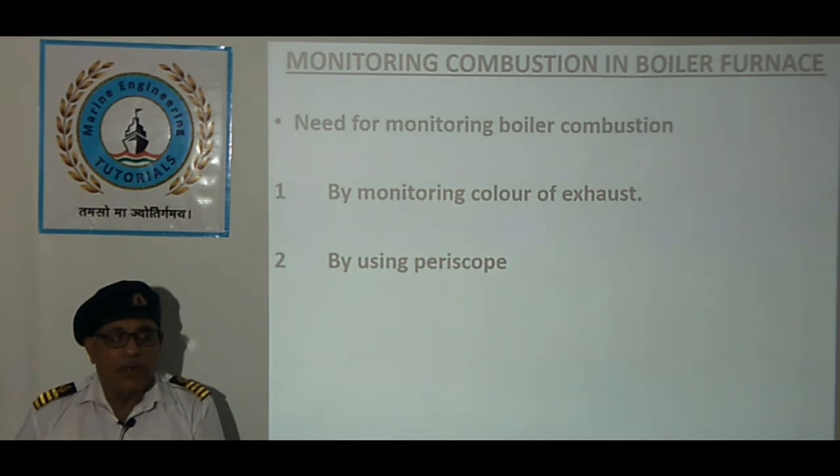This method is sometimes used on large boilers where combustion rate varies. It works on the same principle of seeing the color of the exhaust, but the operating personnel need not go outside. A periscope is used to see the light source positioned between periscope and the boiler uptake. Clear light indicates good combustion, whereas reduction in the light intensity indicates poor combustion.